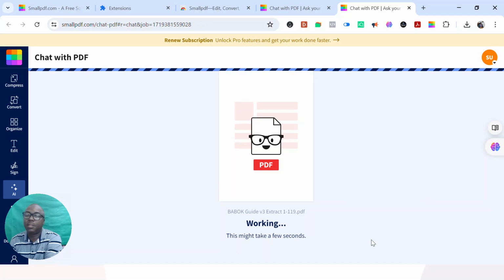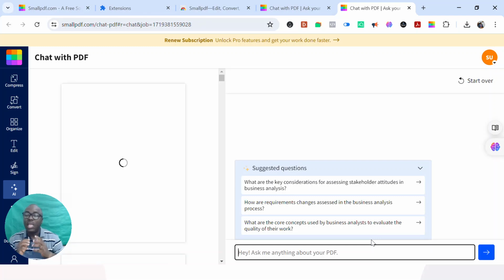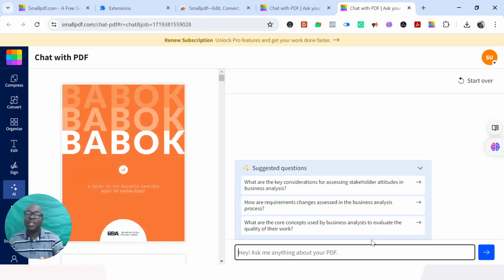So hold on a minute. So it's loading the file now. There we go. Now, just check how intelligent this PDF Summarizer is, which you can use to chat with this tool. The first thing it says is that it has already queried it, and it's already suggesting to you what you can ask this AI to tell you about this PDF. But you on your own can also choose what it is you want. So let us look at a couple of things.